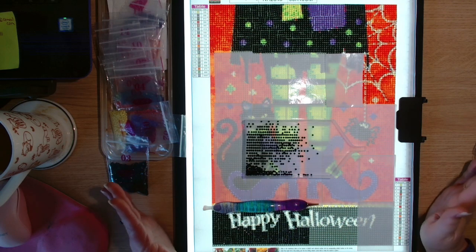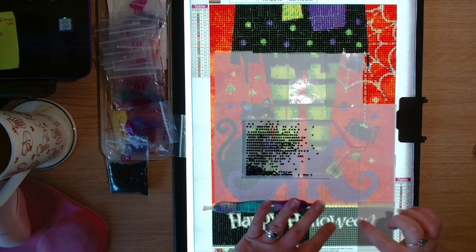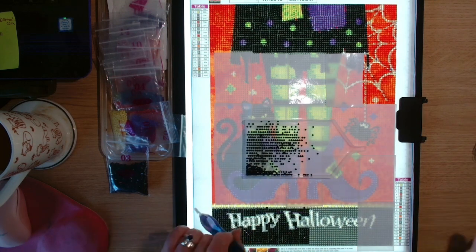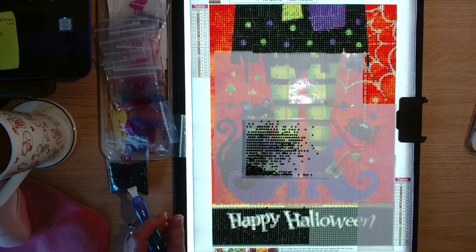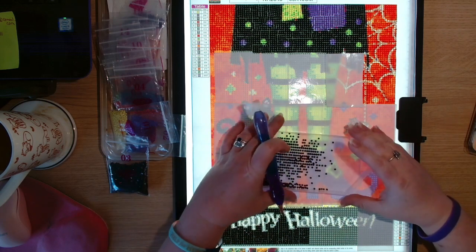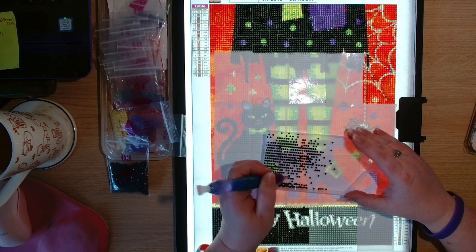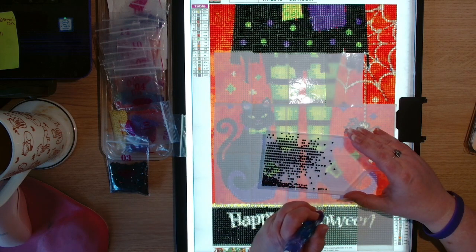Anyway, like I said, I'm going to be working in this bottom section, so let's get into what I have been up to this week. Let's get started.